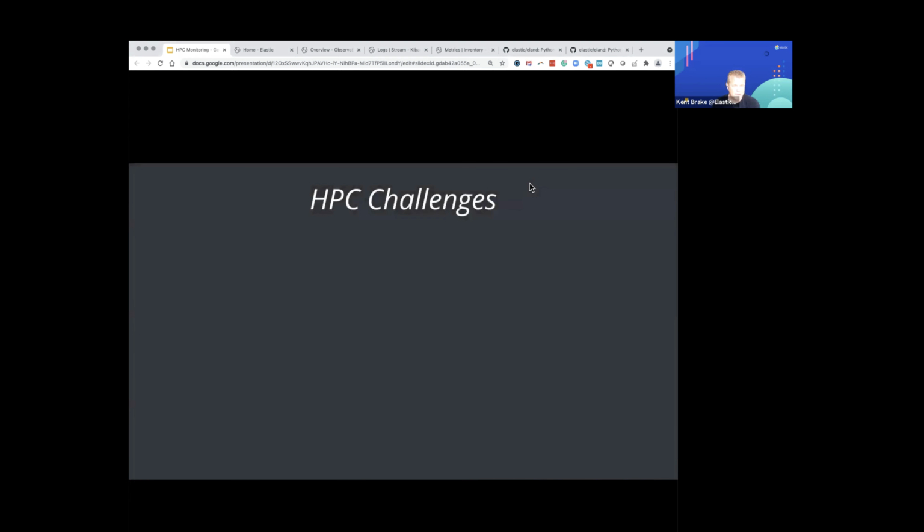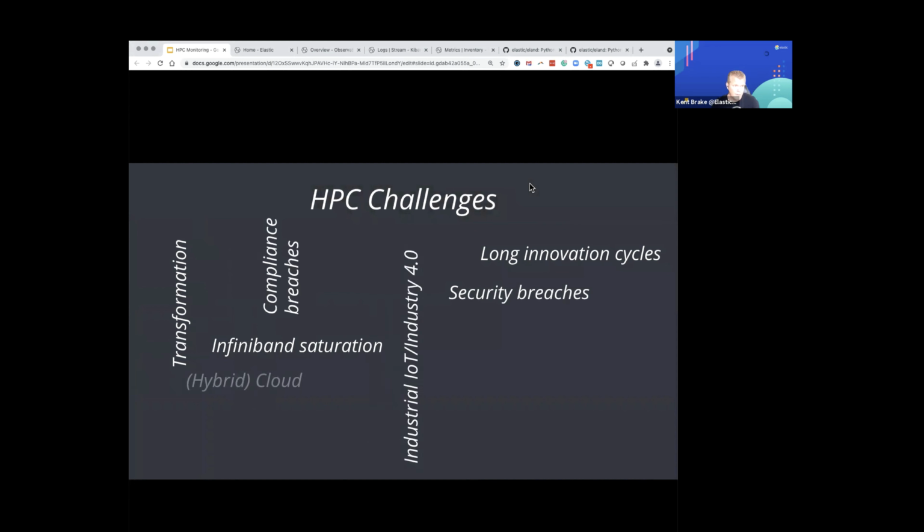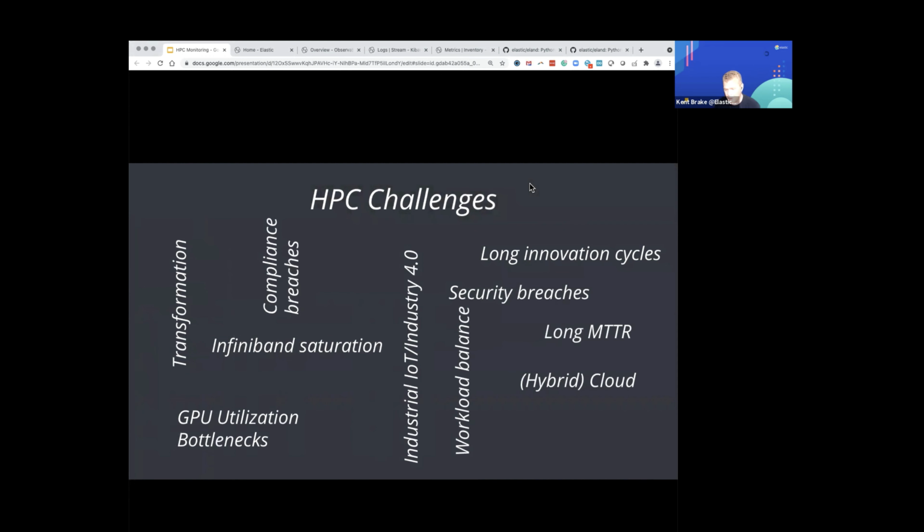So some of the challenges that I see at HPC environments are the custom monitoring points, GPU monitoring points, InfiniBand network backbones.